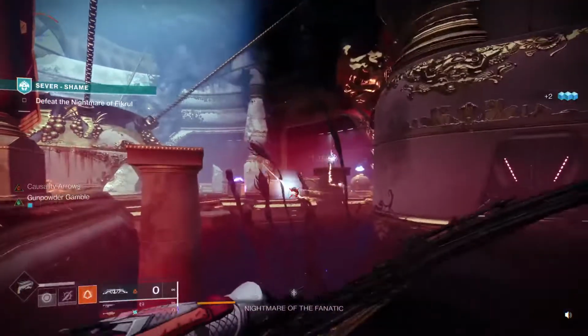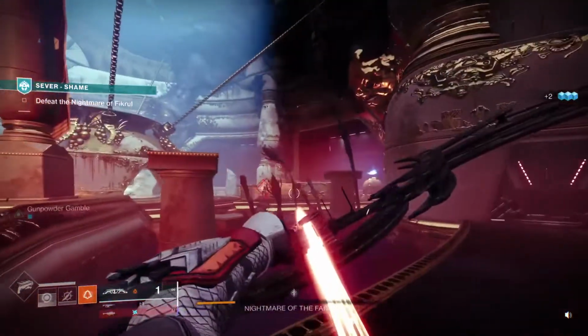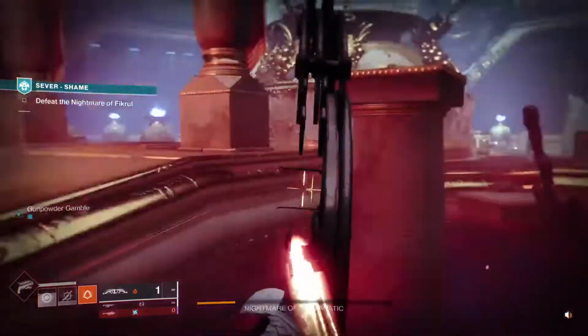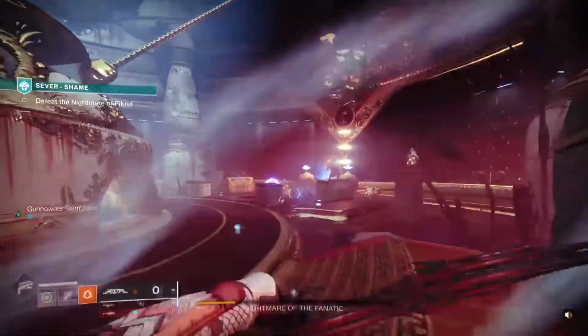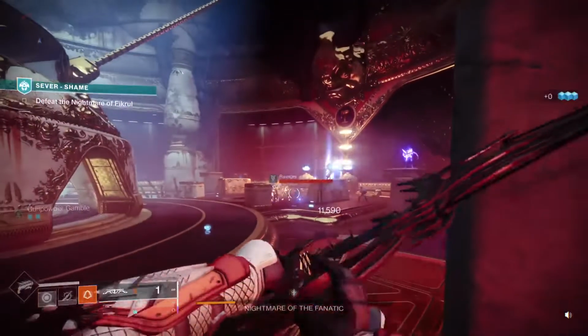Ticuu is actually really good for this encounter because the adds aren't really that strong, and it could definitely break a lot of shields though.